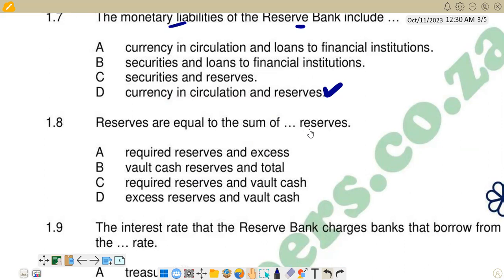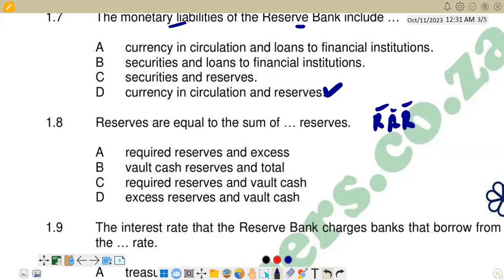Required reserves are determined by the required reserve ratio. This is a ratio that is designated by the central bank. The one that I was trying to explain earlier, it's set at a certain percentage, and it explains that a certain percentage of the deposits made with the financial institutions should be held there and not issued out as loans. If they say 20% of all your deposits should not be issued out as loans and should just be kept at that bank, that becomes a required reserve. So this becomes an instruction that is coming from the central bank.